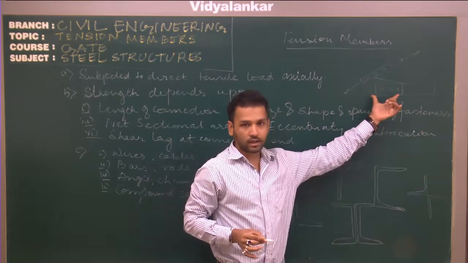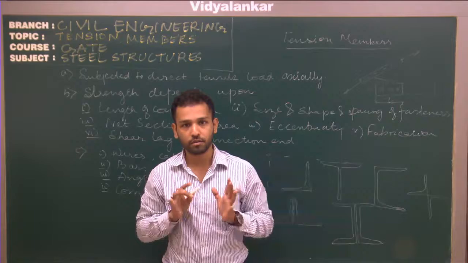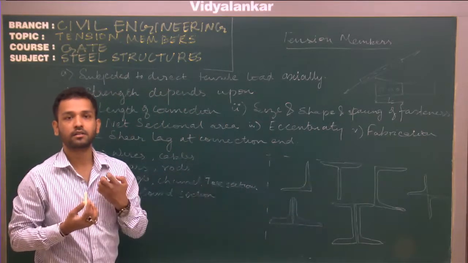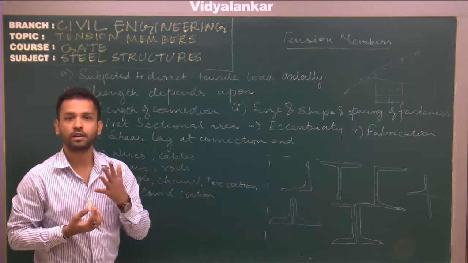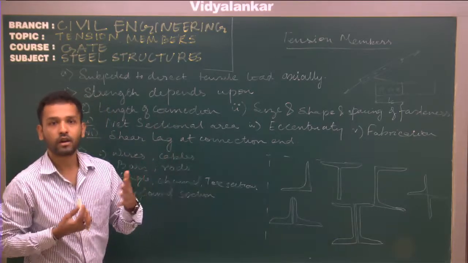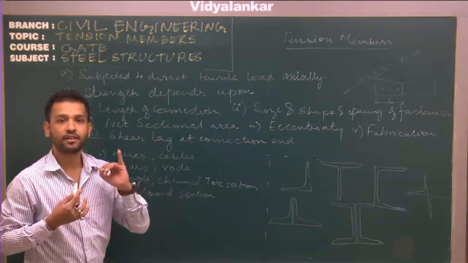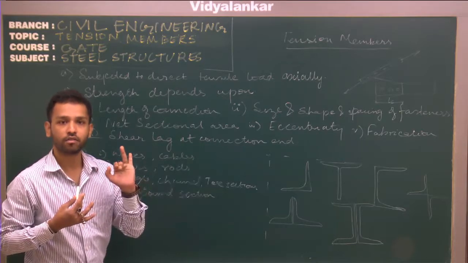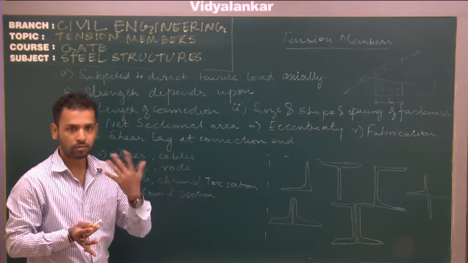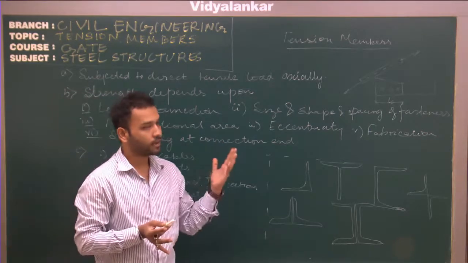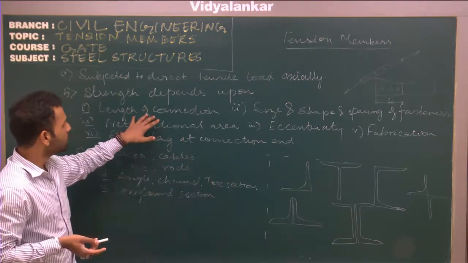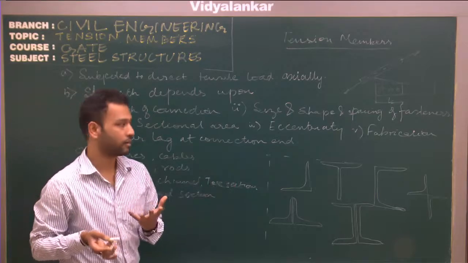The higher this length of the connection, the more uniform the stress distribution will be, and hence the more effective will be the strength-taking capacity of the tension member, or the more effective the joint. Therefore, if the length of the connection is high, the redistribution of stress, or the stress distribution, becomes uniform, or much closer to uniform. So the strength-taking capacity of the tension member increases. Higher the length of the connection, more will be the strength-taking capacity of the tension member.